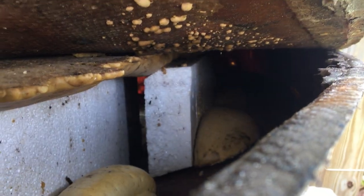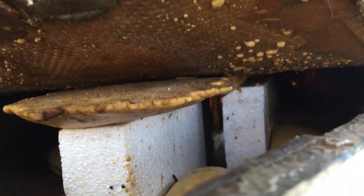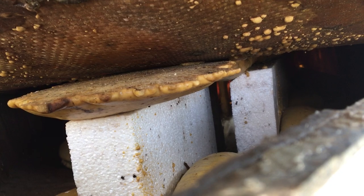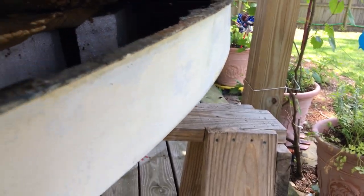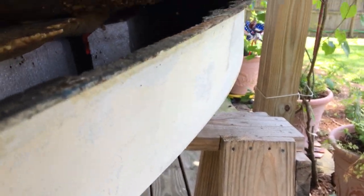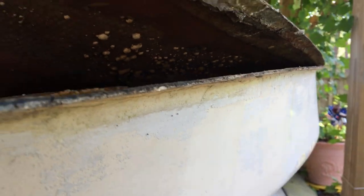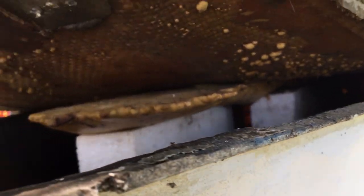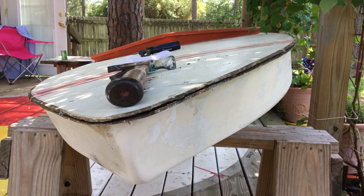A couple little blobs to hold these blocks in place, then pour the rest of the foam on top of the block and clamp the hole shut real quick and let everything dry. That's the same thing we'll do — probably just pour a little small cup there. When we get ready to seal everything back up, we'll come in and sand these flanges down, take a little strip of four ounce fiberglass cloth, wet it out with some epoxy resin, and then seal it all back together. That's what we've got planned for Sugar 2, and we'll let you know as we get closer to doing that.